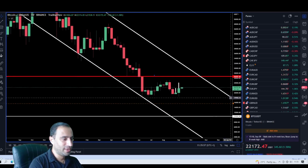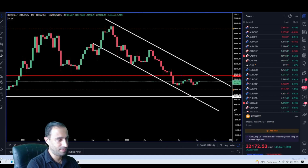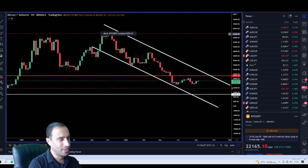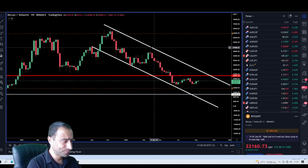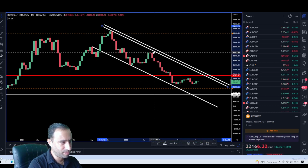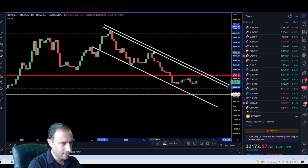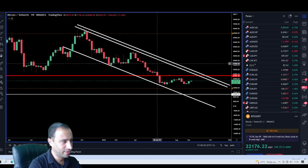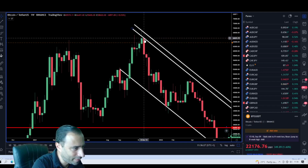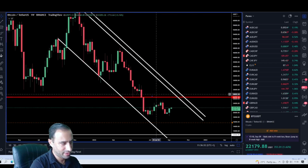Now, if you look at this from a bigger perspective, we've got this nice reactive supporting channel line there, and then we can use that as a parallel, and then we could put that here. The other thing you can do is you can also put it towards the bodies, as long as you're not going through the bodies, and you can fit it in like that. So now if you have a look up here, it's not going through the bodies, it's just going to the start there. That can also be there acting as resistance.